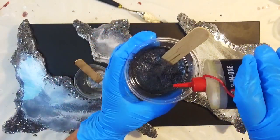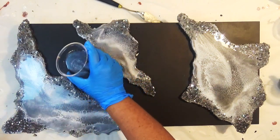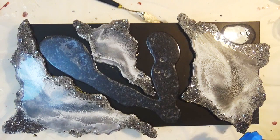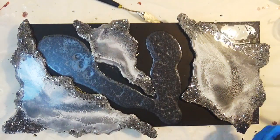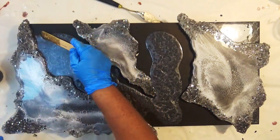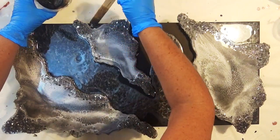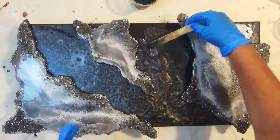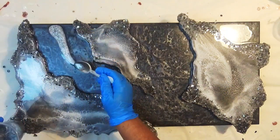Once dry it's time to pour our resin. I'm adding a touch of 3-in-1 oil to the resin because I want it to create its own shapes and patterns. I'm starting out with the same steel colour used on the outer edges of the cut shapes, and then also using the Larez Silver Knight as the contrasting colour. By adding some of the 3-in-1 oil I'm getting some really nice effects — the resin is bubbling and creating its own shapes.